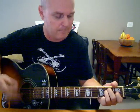One thing I can suggest is when you're on that E in the solo, you can do this little thing, if you like. It's not in Johnny Cash's version, I just like to throw that in just to jazz it up a little bit. It's basically just releasing the fifth string and hammering back on, and releasing the fourth string and hammering back on. Optional, just thought I'd mention it.